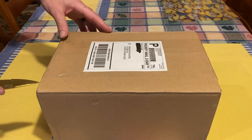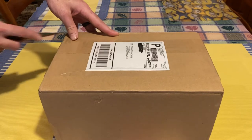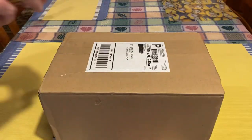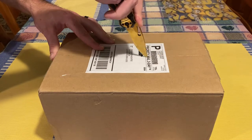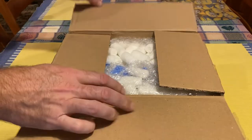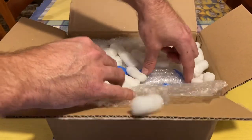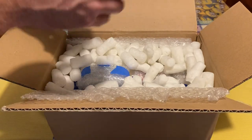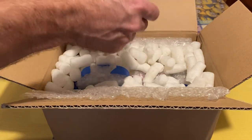He made me a good deal on them, so let's go ahead and cut into here. Currently I have 4,400 cars on there listed, so he was going through there seeing which ones I didn't have pictures for and then let me know about them, sent me some pictures, and made a deal. Appreciate that.